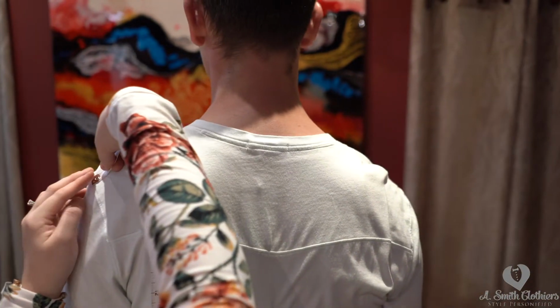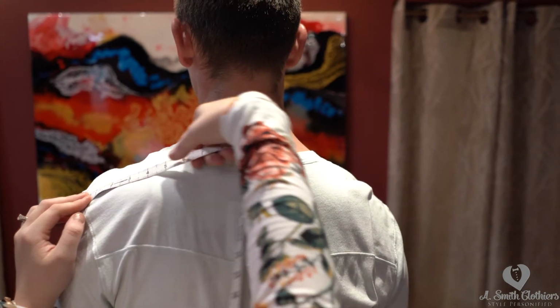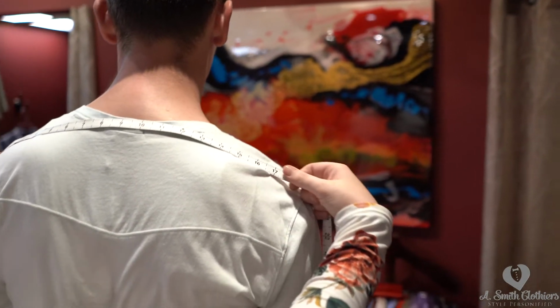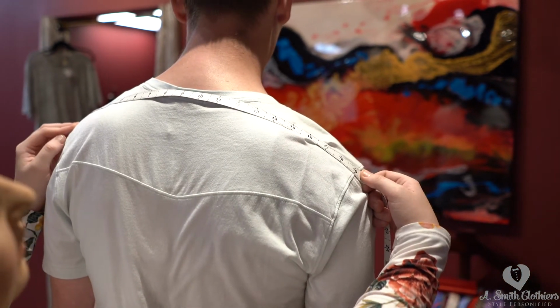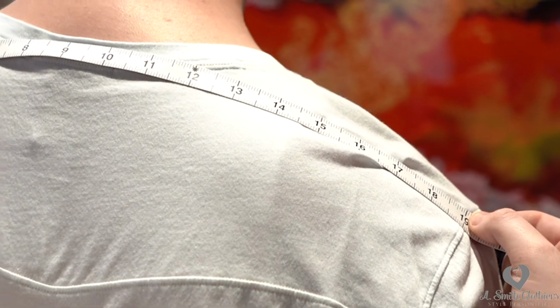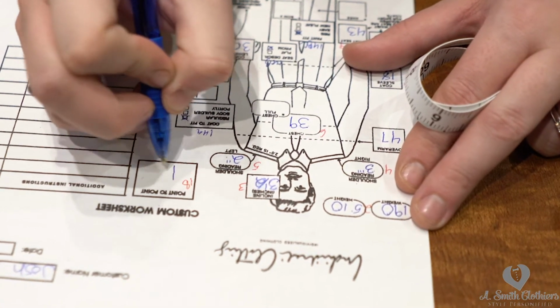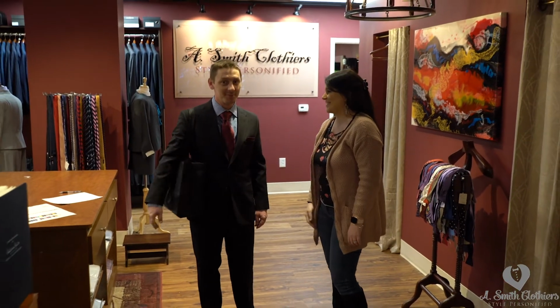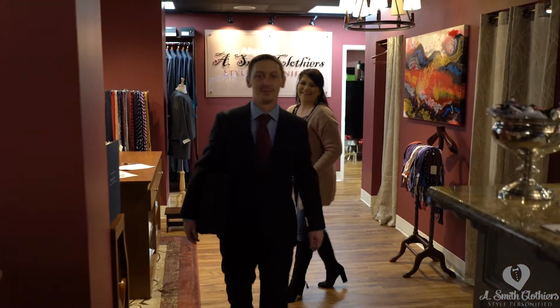Record point-to-point measurement by using the measuring tape going from shoulder to shoulder. It should almost be making a U shape. You can see the measurement is 19 inches. You'll write this measurement down in the point-to-point measuring box. Next, you will send these measurements in, and it will take about 2 to 3 weeks for the suit to arrive.